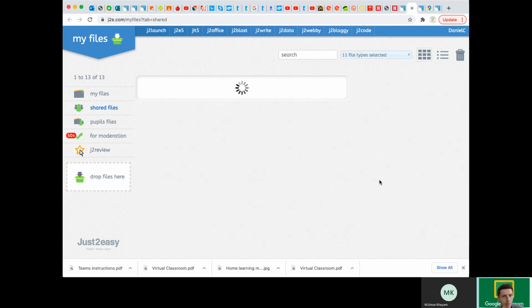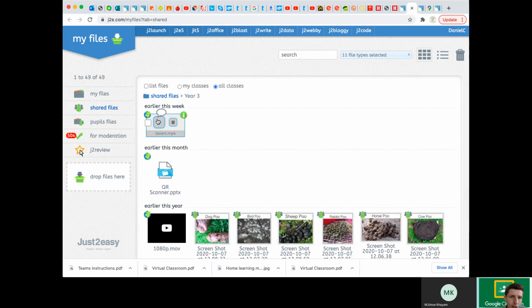So if I give you an example, this is the story of Gelert, and this week I recorded it just using my voice, and I have shared it with the whole of my year 3 class. So when my pupils go into shared files here, they are able to listen to the story of Gelert.